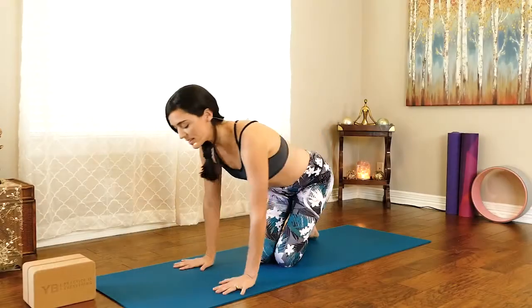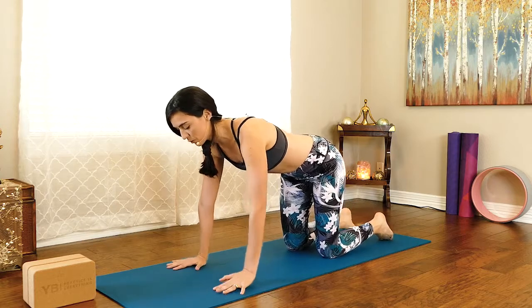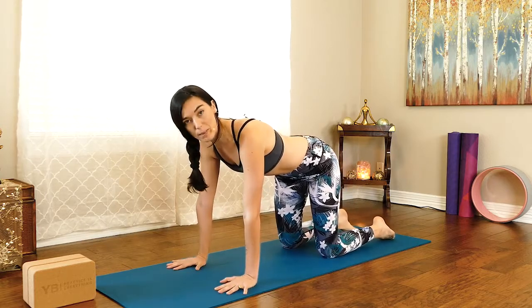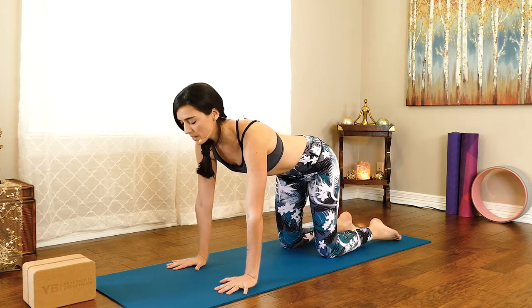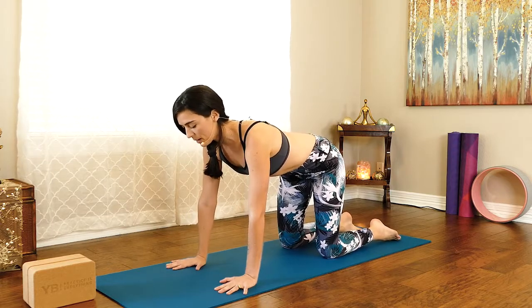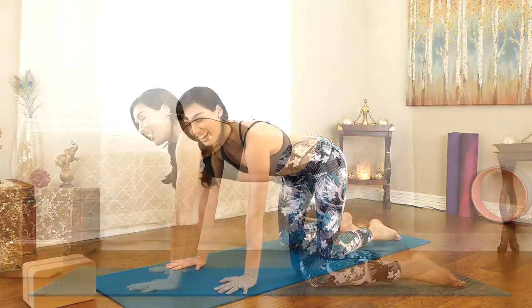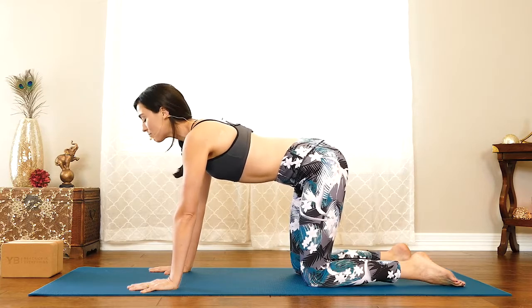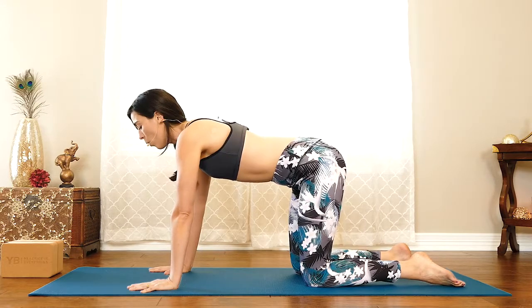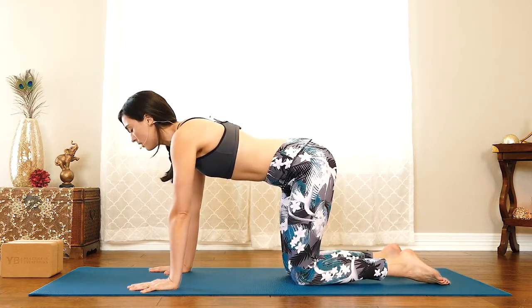This class. So as we move into tabletop, bring your hands under your shoulders and your hips over your knees. I start in tabletop a lot in my yoga classes and also in my home practice because it just helps me set up my spine and begin to turn on some of the muscles we absolutely need to have on if we're going to stabilize and support ourselves during movement.